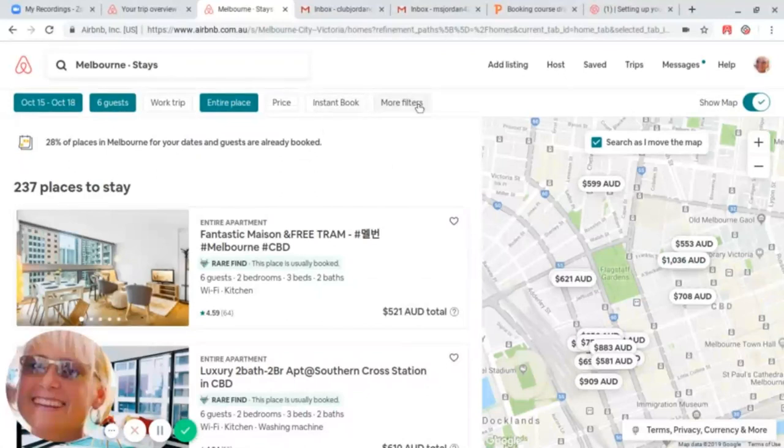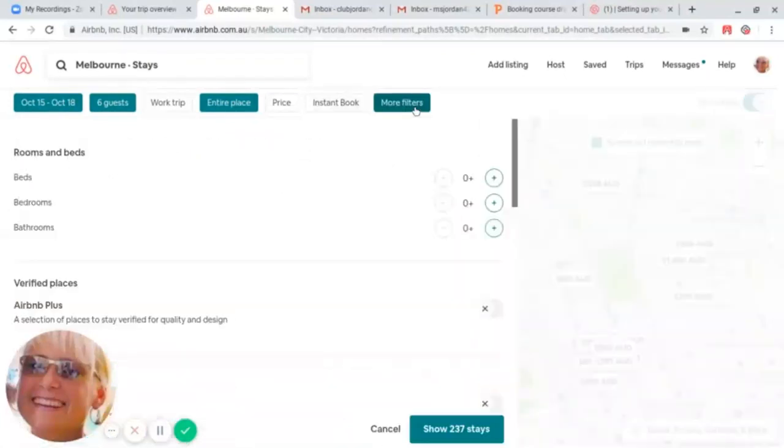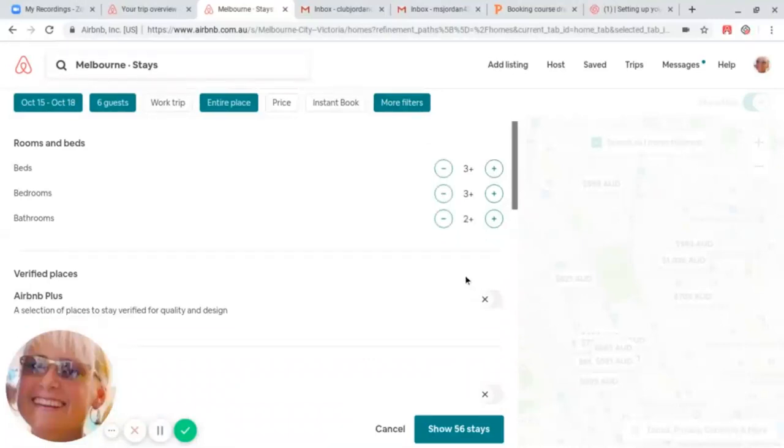All right, now there's more filters here. I love the more filters. Now, when I travel with my friends, we're 3 couples generally, so I want at least 3 beds. Sometimes we do get more. We might get 4 beds, but have 2 singles in a room, which is like I have at the weekend, where we're staying this weekend. Now, we want 3 bedrooms. Okay, I don't want someone sleeping on the couch. That's just the way we are. And we often want the 2 bathrooms. Look, we've stayed at some beach shacks and things like that where we've had 3 bedrooms and 1 bathroom, or 1.5 baths we prefer.